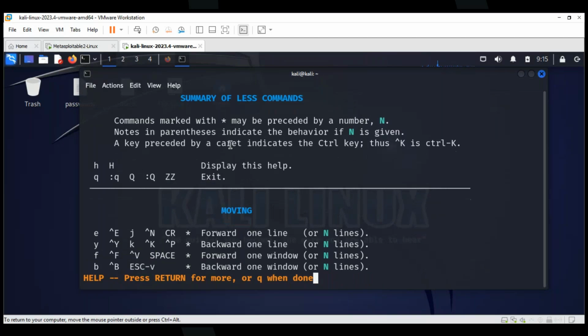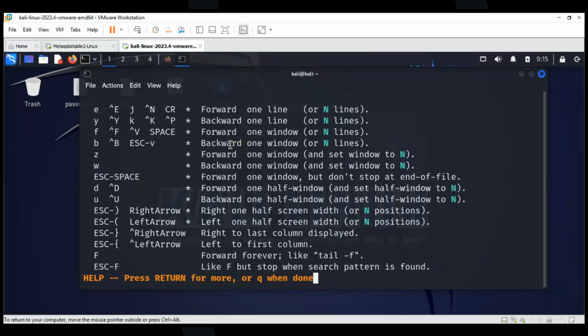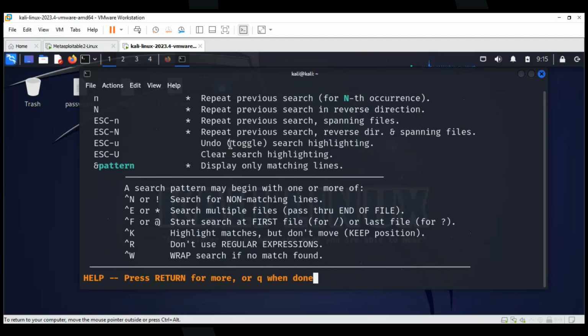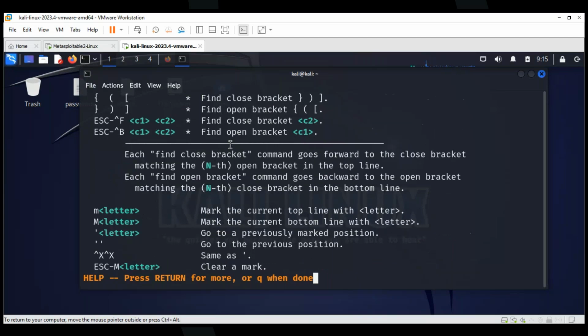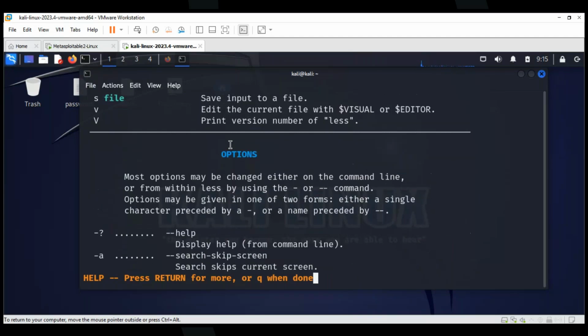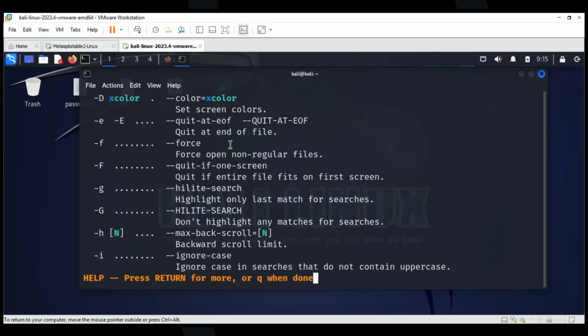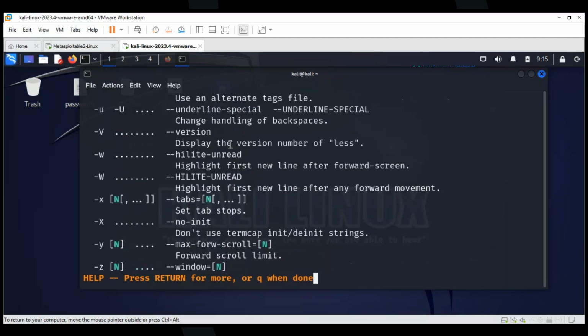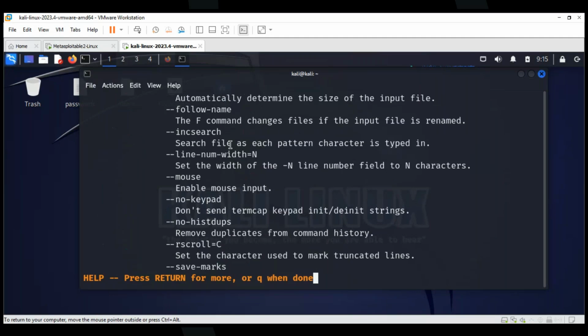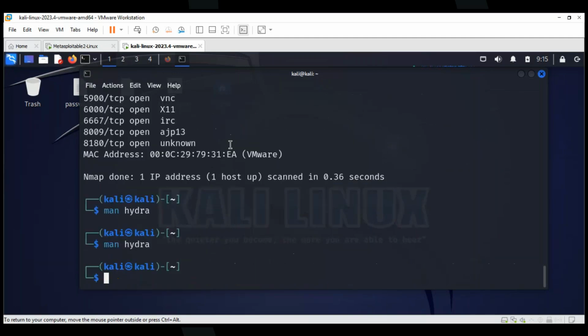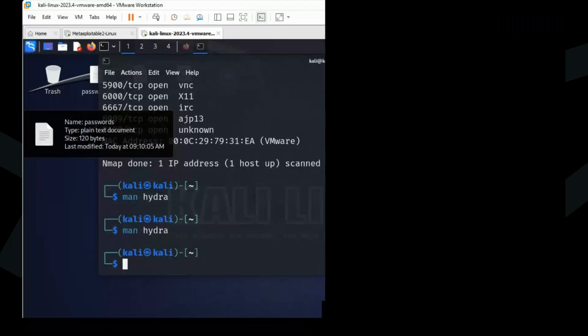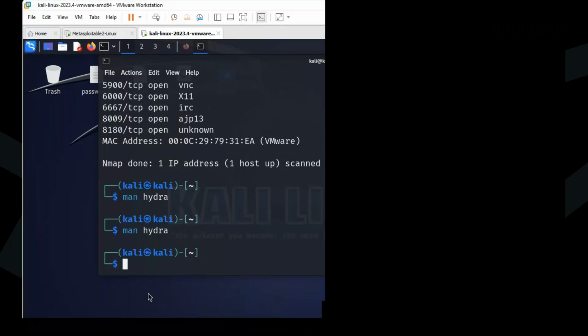Look at this. This is complete information, like a user manual, on what you can run and how you can run this. So study it whenever you have free time. Now I will press the Q button, again Q button. So man space Hydra gets the manual of this tool.